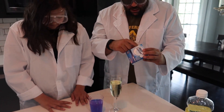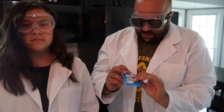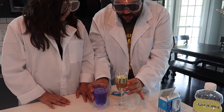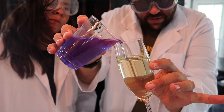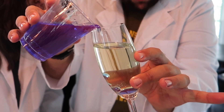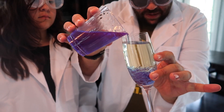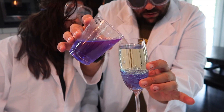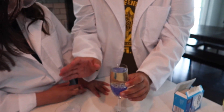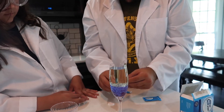Now we're going to take a couple Alka-Seltzer tablets. We're going to take some of our blue water and slow pour it into the oil — and it's going to sink down to the bottom just like that. You can see it. It's actually going to sink to the bottom and the oil is going to float right on top of the water just like that. The water is heavier and more dense than the oil. We'll take a couple of these Alka-Seltzer tablets — drop them in at the same time.